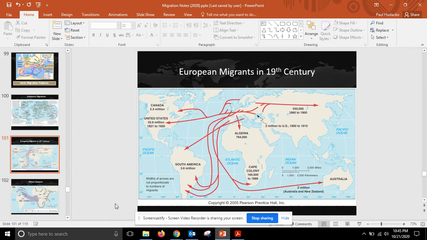So where are Europeans going? Well, they're going to take them there. Then you're going to see the colonization of different locations. And where do we colonize? Well, we go into the Asian regions of the world. We go make some connections in North America, South America, Africa, and obviously even Australia.